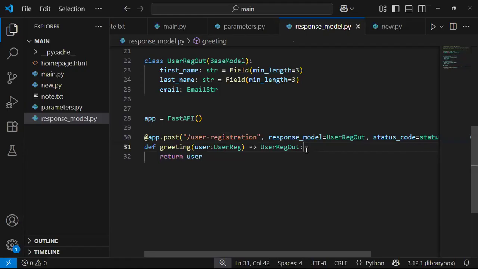Let's assume that whatever this user has sent in has been validated, and there's nothing wrong with what has been sent in.